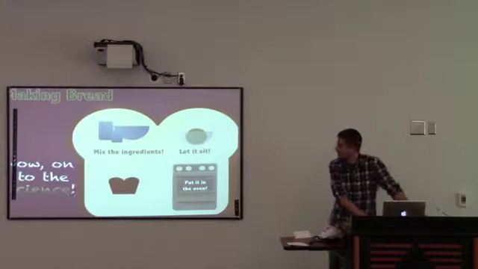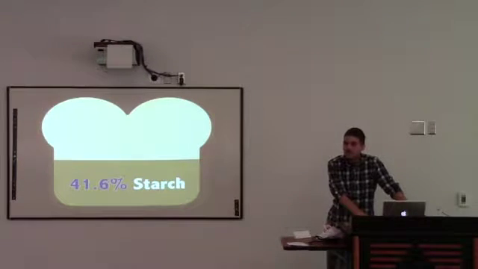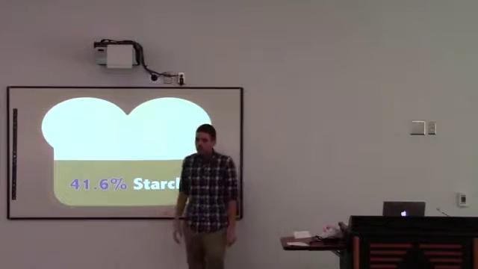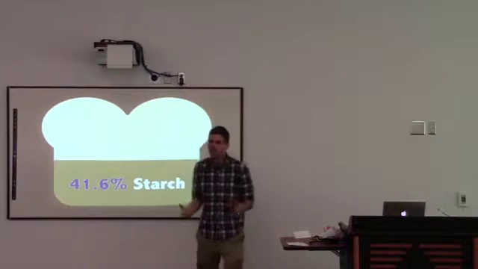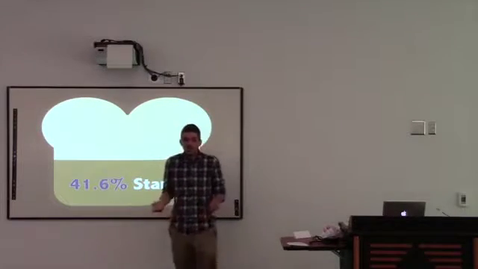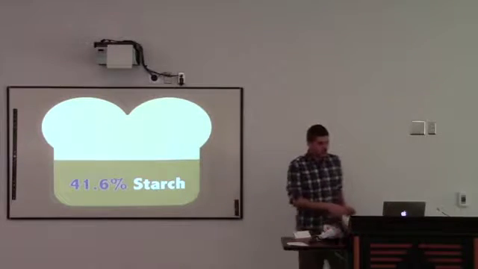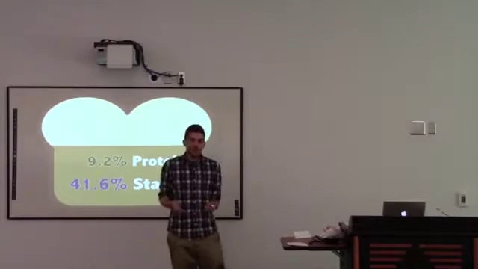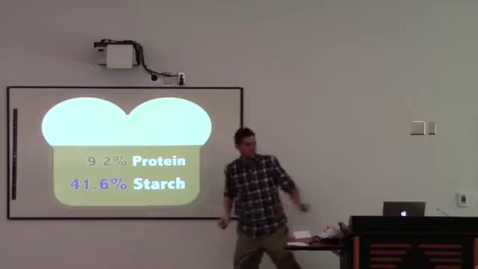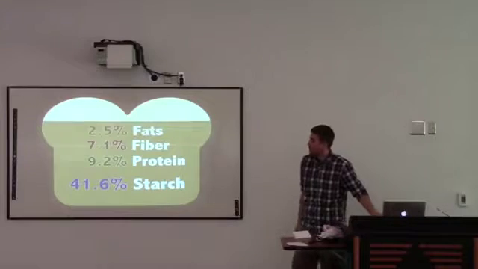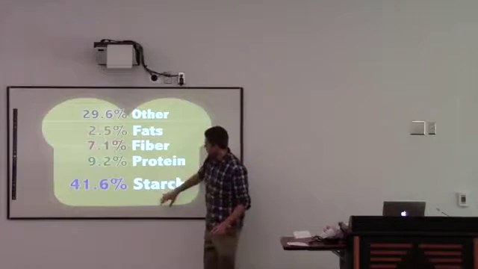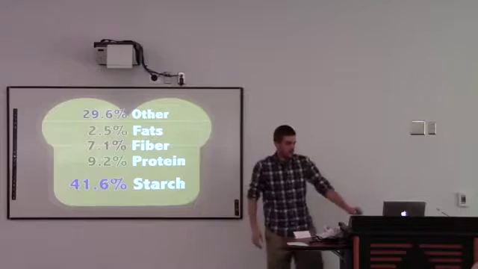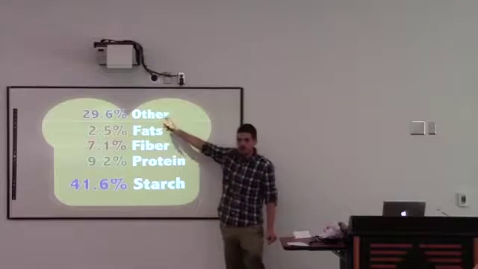So now on to the science of bread. So bread is made up of a lot of things. And so we're going to break it down into some small pieces, right? So bread is about 41% starch. Starch is like the sugar. It has lots of sugar in it, so you might taste a little. It's sweet. Potatoes also have starch, so the taste of potato is mostly starch. We also have protein. So protein doesn't just come in meat. You can get protein in other places too. Like we'll learn about the protein today in bread. There's also fiber, and there's also fat. And then there are other things that we don't consider to be any one of these 4. But today what we're going to talk about are 2 things. We're going to talk about protein, and then we'll also talk about yeast. And so that falls into the other category.